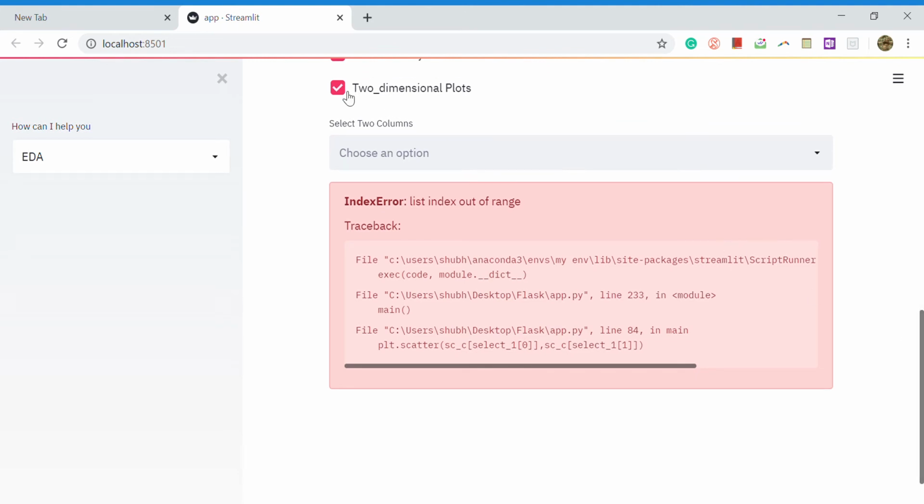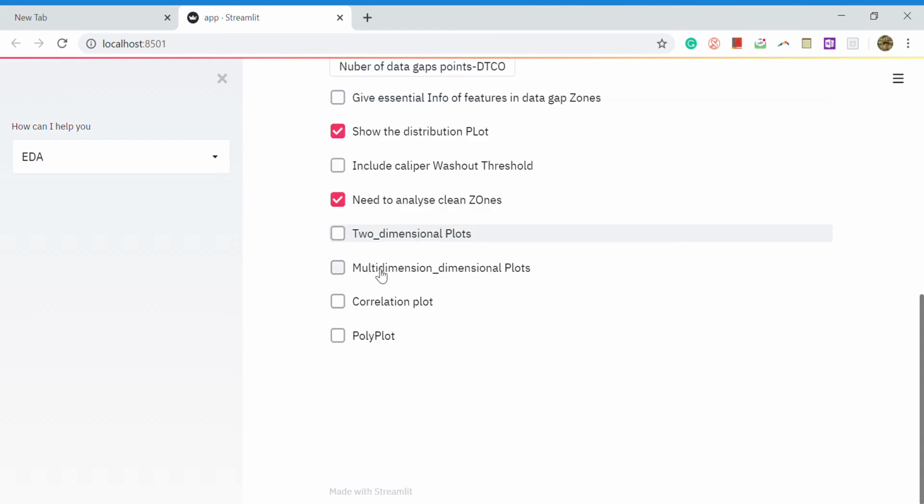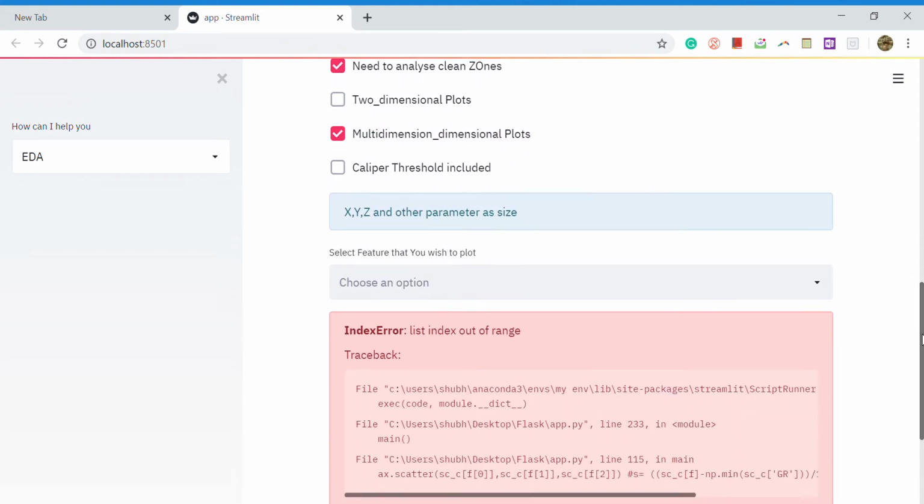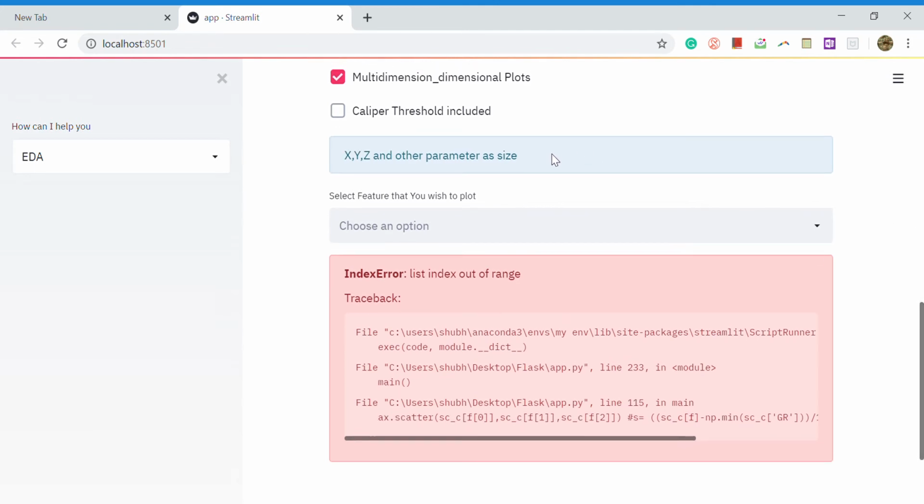Then you say, I don't want to analyze only two features at a time. I want to go with three features at a time. That part has been included in this too. You can come up with different multi-dimensional data. It will straight away ask you to put the XYZ features that you want to incorporate, and even the size feature, if you want to put it up, so depth points at lower depth will be of smaller size, and deeper depths would be of greater size. Color, X, Y, Z, size are the 5 different features that can be incorporated in the scatter plot.